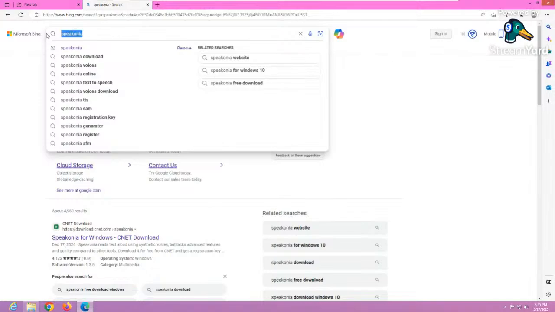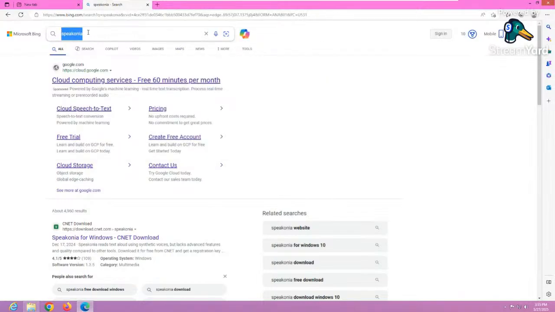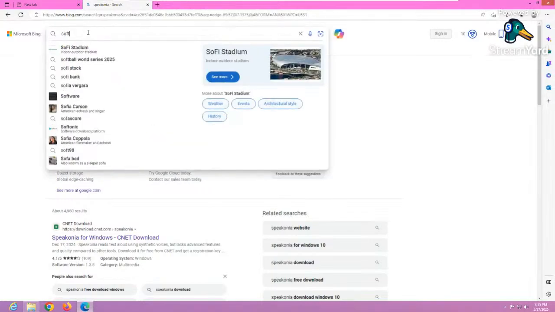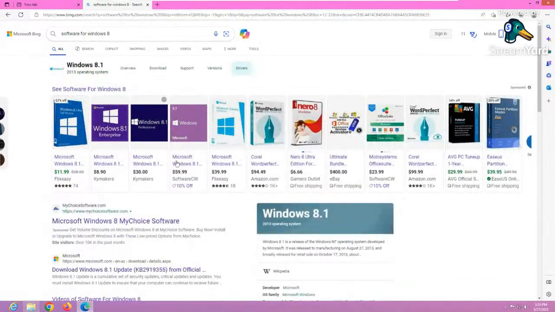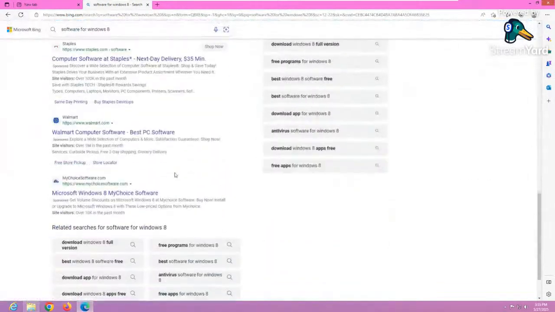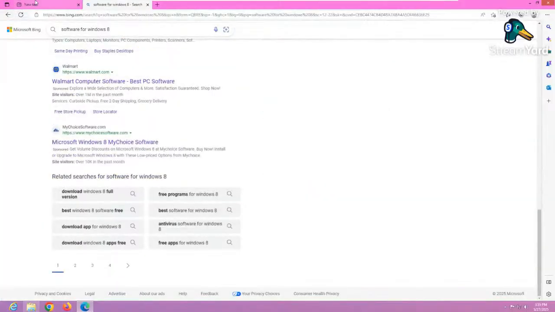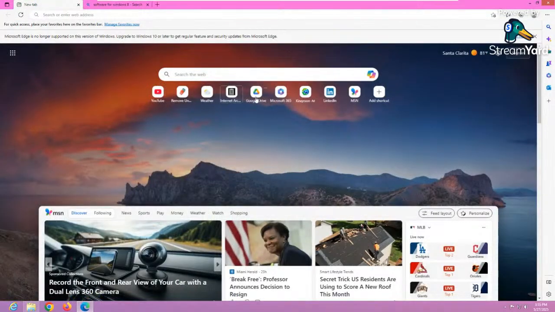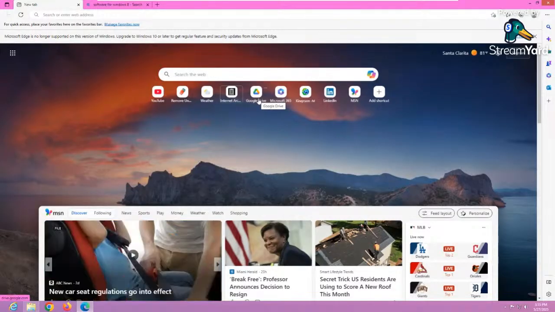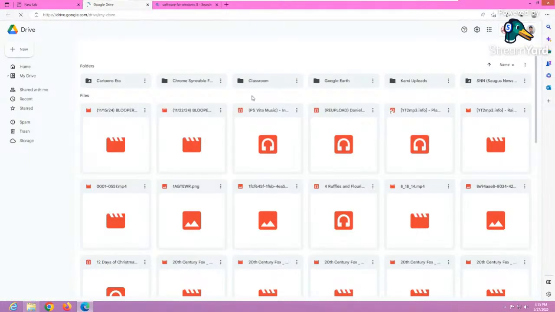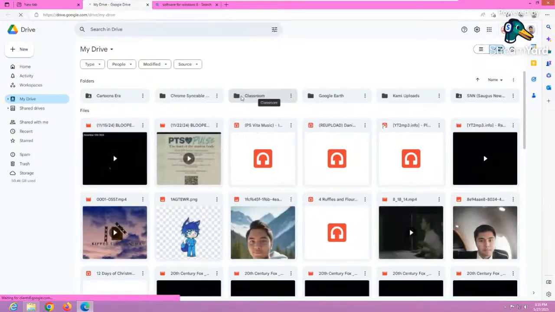So software with Windows 8 still works perfect to this day, but Windows 8 doesn't look good. Will they usually use it to this day? I don't know what's gonna happen. Will it be or no? I'm not sure. Like in my case, Google Drive works. It still works for this, but it does not let you do anything.